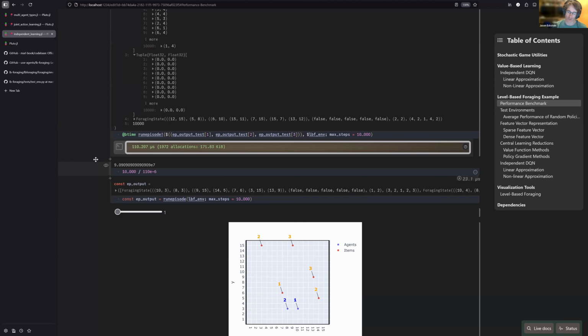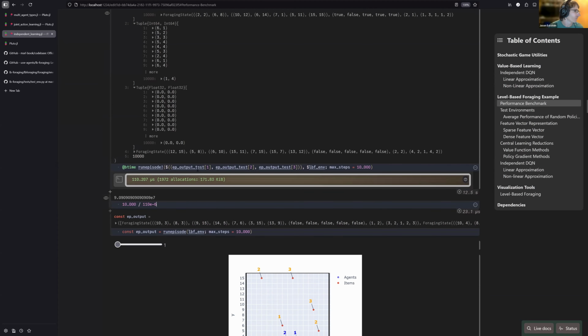So if you use a different kind of algorithm where you're just trying to collect a huge amount of data from a fixed policy and then train on that for a while, then maybe it would be useful to run millions of steps per second. But usually with these algorithms, the thing constraining us is not how quickly the environment steps. I'm sure thousands of steps per second in the Python environment is perfectly adequate. There could be some type of algorithm where it would matter, but so far in this case, I don't think it does.